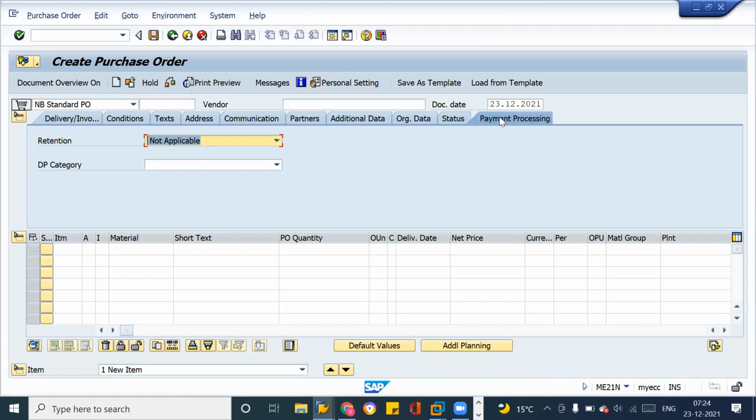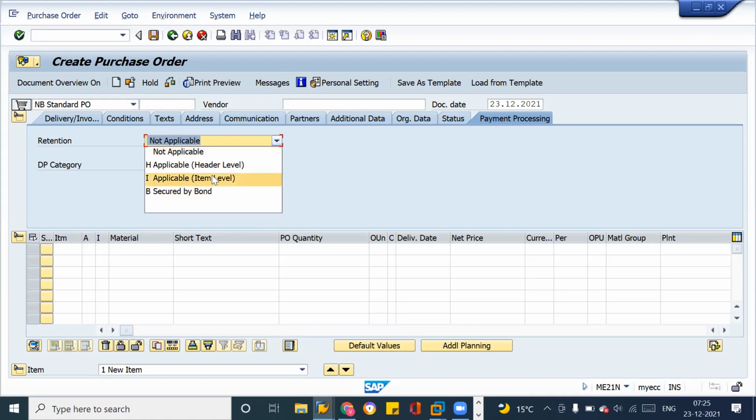So here we have the option retention. If any retention is applicable for this purchase order, see, this is the transaction code. We are going to raise the purchase order for your vendor, whatever service we are going to raise. In this purchase order, we can raise the order for service or material or fixed asset. Generally, whatever projects I work on, they are service related purchases. Therefore, they have some business agreement.